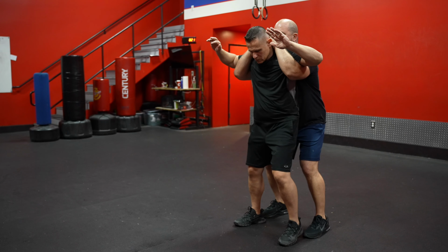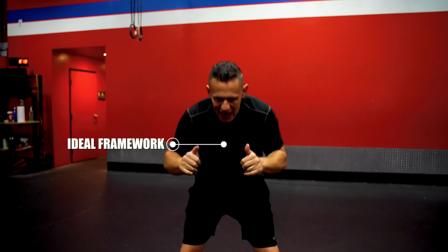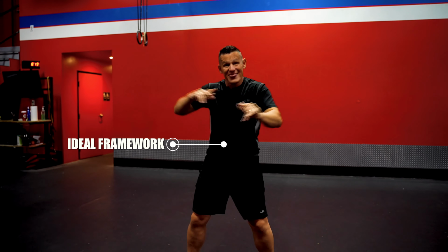Once again, if we're being assaulted right here, we want to break that hold. If I go ahead and I fall back, I'm just falling back on him, and you got to remember, we're most likely not going to be on a nice padded or soft surface. It's going to be concrete or something like that, and so he's falling back first, I'm falling on him. Once again, not the worst thing to happen, but ideally what we want is we want to crunch on down, have his hold break, and then sweep him back.